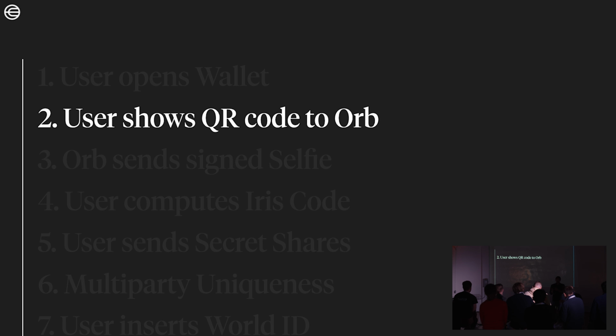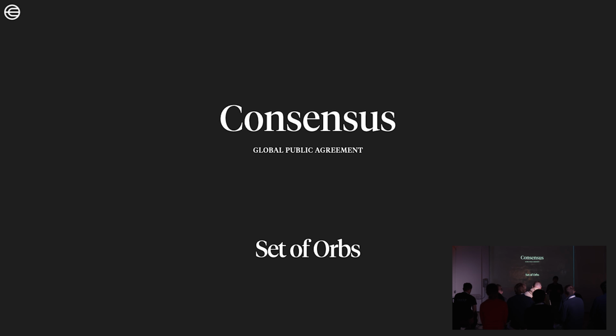Then you and your wallet need to make sure that this is actually a genuine orb. How do we do that? You have the orb public key, and you make sure that this is in the set of known orb public keys. And this is where we meet our first fancy new tool, consensus algorithms. Decentralized consensus allows us to create public global state, like all the known and correct orb public keys. Now, what are these things?